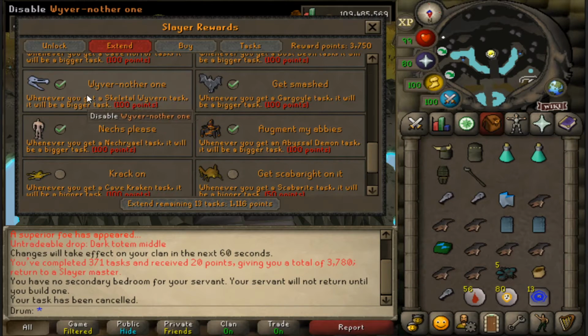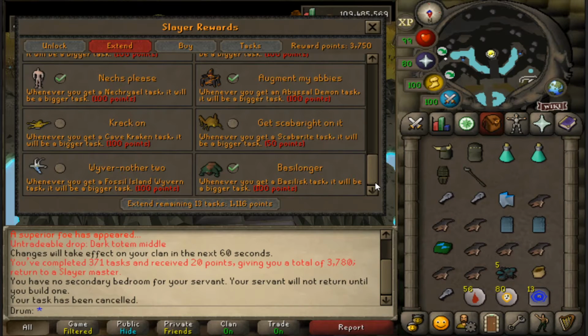Okay, I've already got it. Whenever you get a Skeletal Wyvern task, I think it counts for the Fossil Island ones, I believe. Oh, no. It's right here. Oh, it doesn't. I don't have this one.